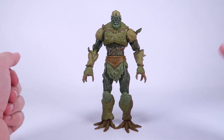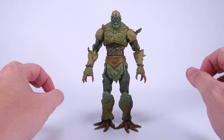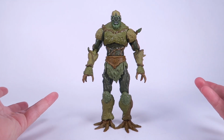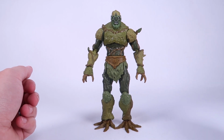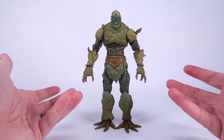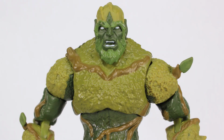And that's definitely where I want to start. This guy has been intriguing to me ever since we first found out he was going to be included. First of all, Mossman has never been a Wave 1 character. In fact, they haven't even gotten to Mossman in the Origins line yet. In the original toy line, he was a simple repaint of Beastman with some flock. They flocked him so he was fuzzy. And every Mossman figure that's been out since has been flocked.